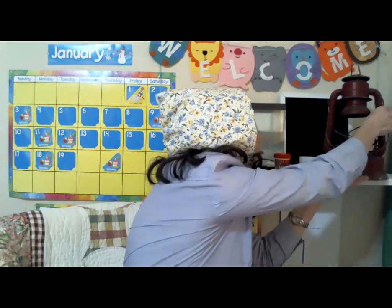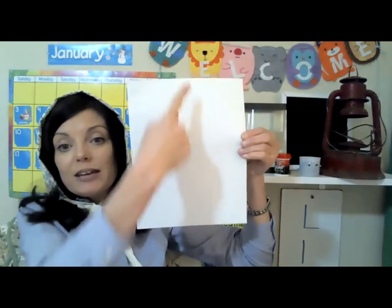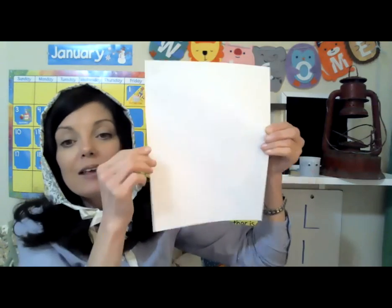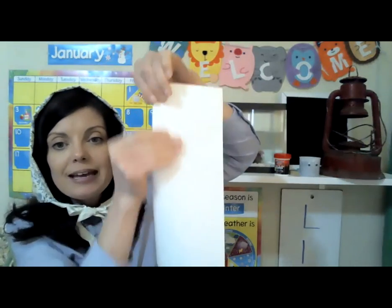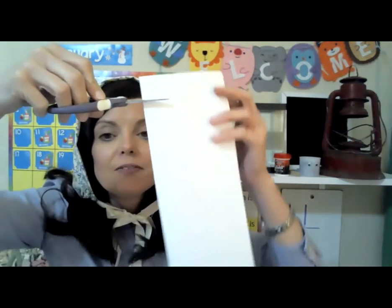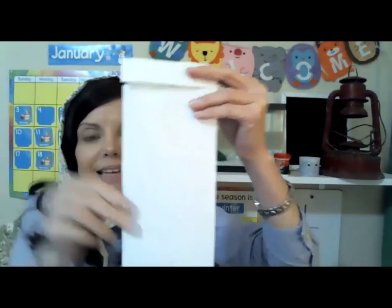So all you need to do to make a lantern is just get a piece of paper. We're gonna take the paper and we're going to fold it in the middle. Hold it like this so that it's long, up and down like this. That's called vertical, up and down, and then fold it in the middle. I can press it down to make a nice fold. And then I'm just gonna take my scissors and I'm gonna cut just a little piece off of the top. That's gonna be the handle. See, I just cut a little piece off.